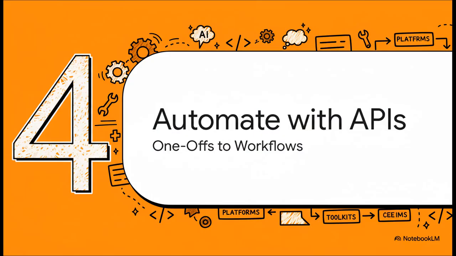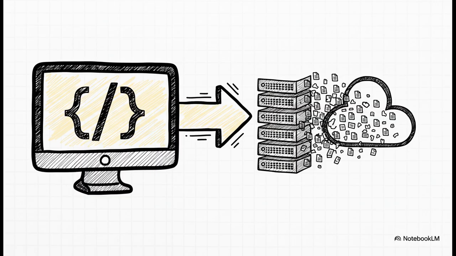So, once you've perfected a prompt in the playground, the next level is to put it to work automatically. And this is where APIs, or application programming interfaces, come into play. An API is basically just a way for your own code to talk directly to an AI model. This means you can take that perfect JSON-generating prompt you built and write a script that runs it on thousands of documents overnight, without you even lifting a finger. It's how you go from making one-off cool things to building powerful, scalable systems.